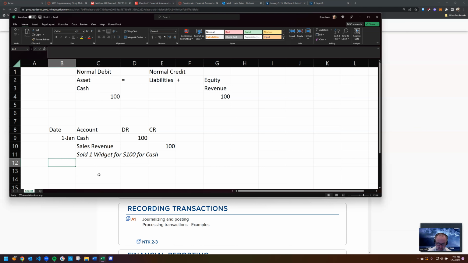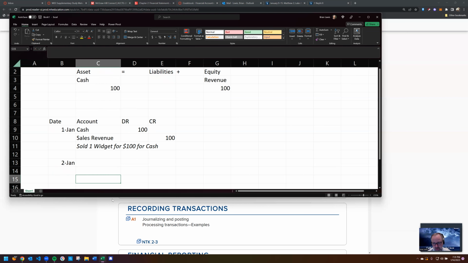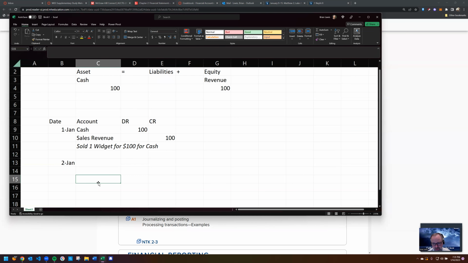So you'll see that when I do, let's say, I need to replace that widget that I bought last year. So let's say 1.2, I want to purchase, let me make this a little bigger, I want to purchase, well, let's just make it 10 widgets, at 50 cents a piece. Purchase 10 widgets at 0.50 per widget. So that's what I just did.